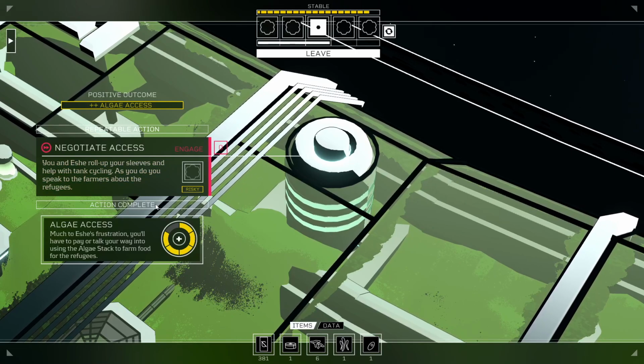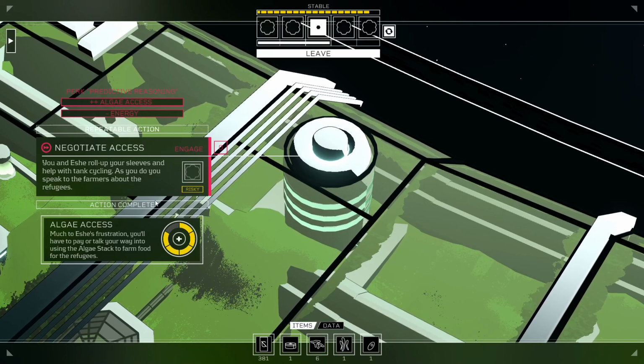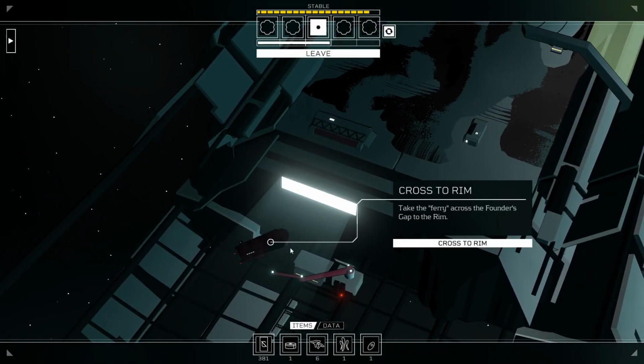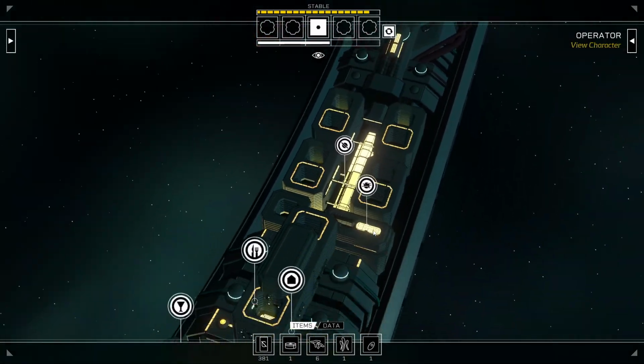Okay, we did. You and Ash roll up your sleeves and help with tank cycling. As you do, speak to the farmers about the refugees. And that leaves me with 1-1. Which means I'm going to go get some Heaven Edge data, which is basically just what ones mean at this point.